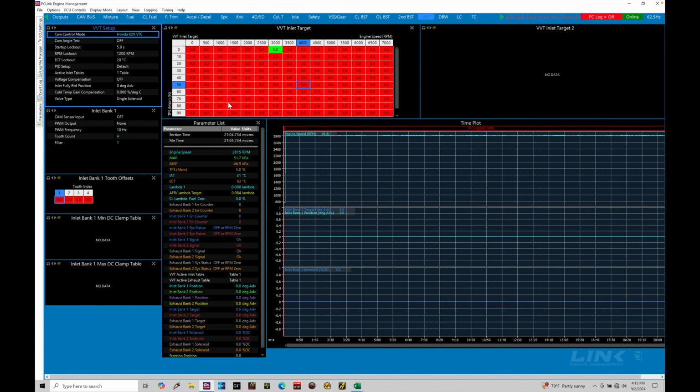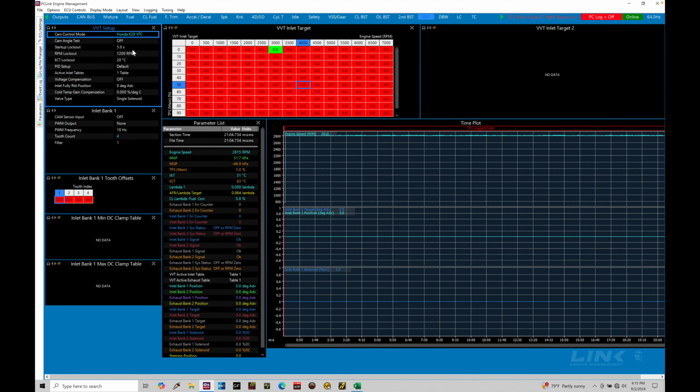Sometimes we may want to do it based on throttle position, only if you're in alpha strategy and you may not have an active or usable MAP sensor reading, but we'll change this up and we'll talk about how to configure this table more for the specific engine we're trying to control and tune. We'll get into it a little bit later in the tutorial.